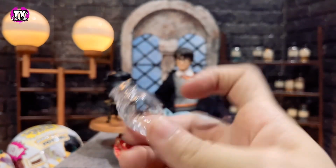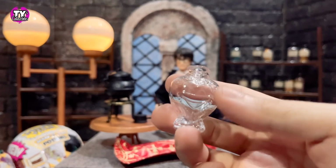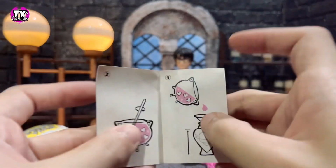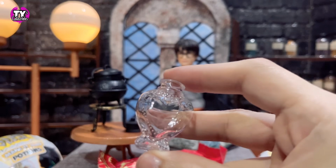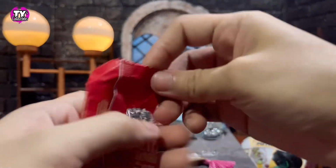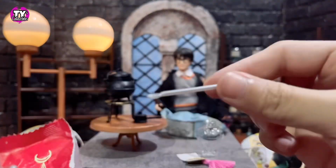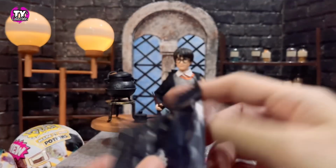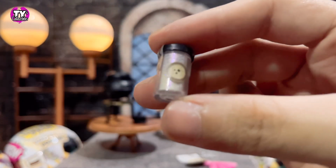Okay, this is also a plastic. Earlier I thought this was, oh my god, is this? Wait a minute. This one. Okay, I got excited. This is the Amortentia or love potion, I think. That was so cool. Okay, fourth bag. We got our tongs and we got a spoon. Next bag. Okay, this is another jar of mica, looks pearlescent.